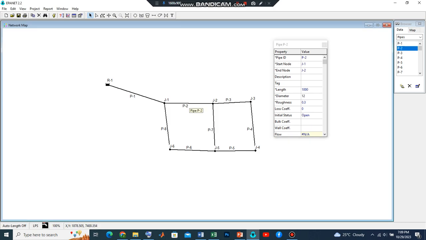Let's look at pipe 2. So let's assume that the length is 400 and the diameter is also 300. Let's look at pipe 3 and let's assume that the pipe length is 350 and the pipe diameter is, let's say, 250.